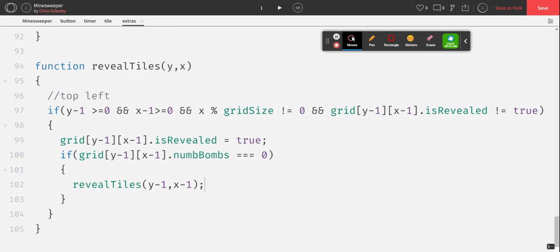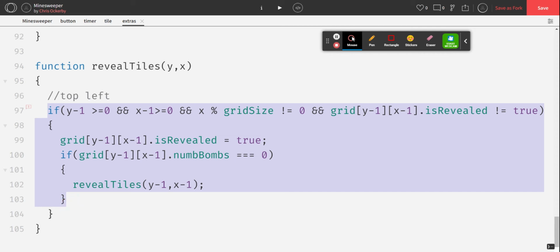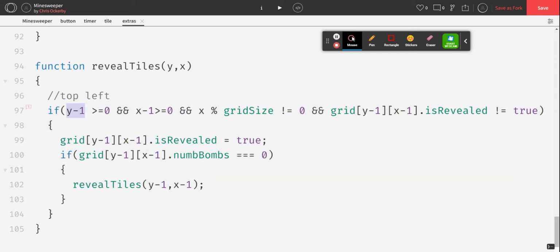So that's the structure of these if statements. We need to get our position for if it's top left, top right, top middle, whatever it is. Check that we can actually access it, because it's not going to run off the end of our arrays. And then we're going to check to see if it's revealed. If that's all true, then we reveal the tile, and then we do a final check to see if it has no bombs in it, if it's a 0.